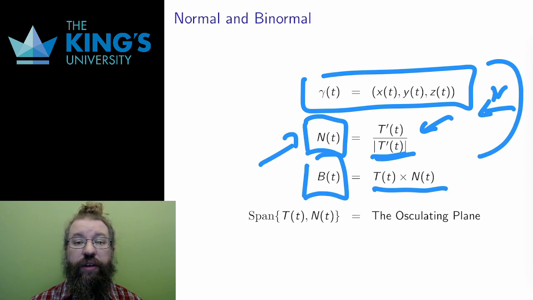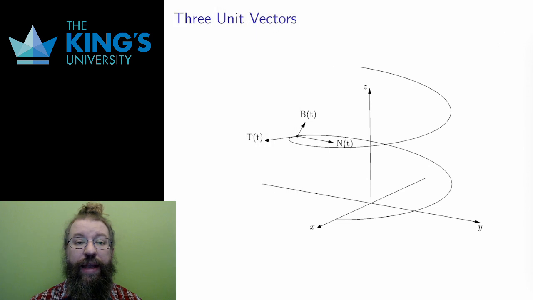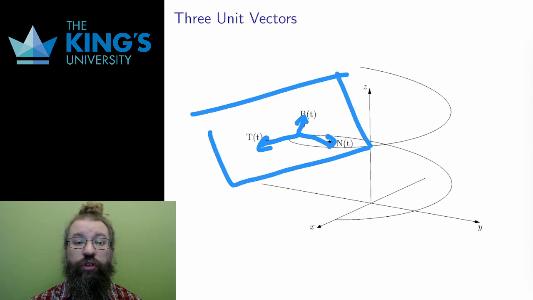These three vectors give a complete picture of the local movement of a curve. I've drawn three vectors on this diagram. At any moment in time, the unit tangent, capital T, points in the direction of movement. The normal, capital N, points in the direction of curvature, and the binormal, capital B, is the normal to the plane of curvature. It defines the plane in which the curve is momentarily curving. This plane is called the oscillating plane.